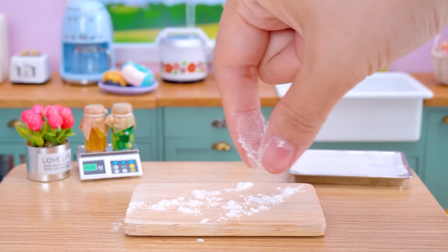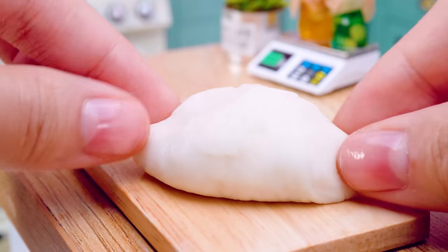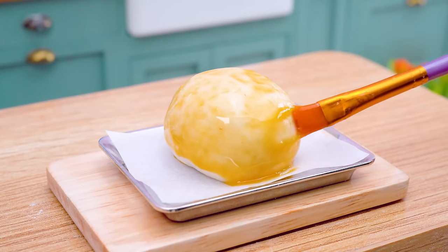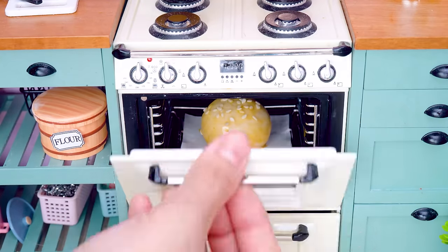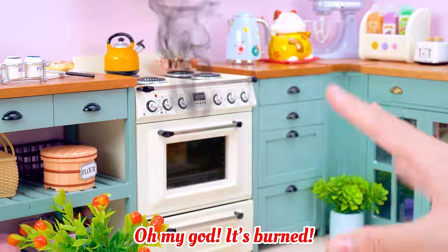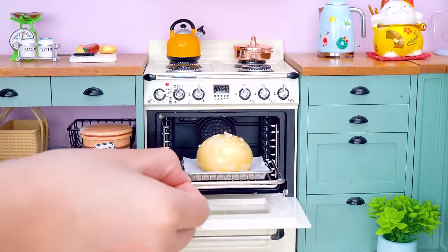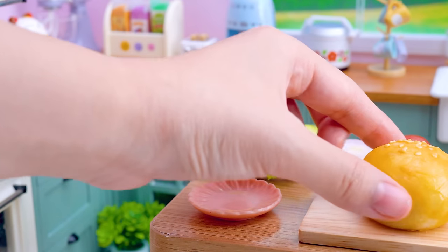Flour. Dough. Knead the dough. It's okay. Egg. Sesame seed. Let's bake it. Again. Cut it in half.